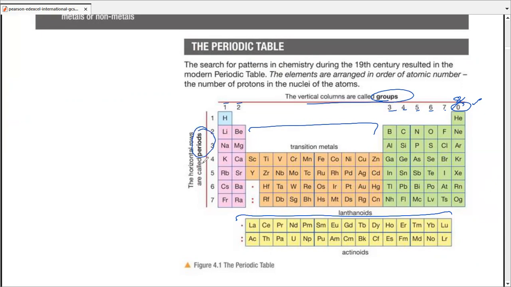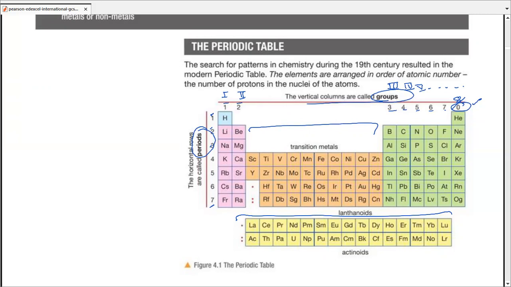The other term that we commonly use is periods. The horizontal rows are known as periods. They are numbered 1, 2, 3, all the way to 7. So we have 7 periods. Although groups are numbered in the same way as periods, some of the time you would notice that groups are also written in Roman numerals, where we use capital I's and V's to represent them. So that's how we write group 1, 2, 3, 4, 5, and so on, all the way to 8. However, we're also going to call it 0. Why? I'll discuss all the little details as we move on.